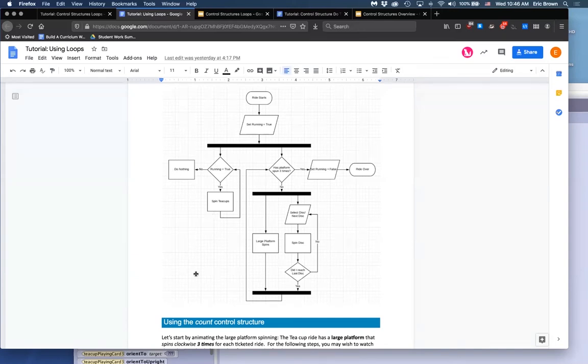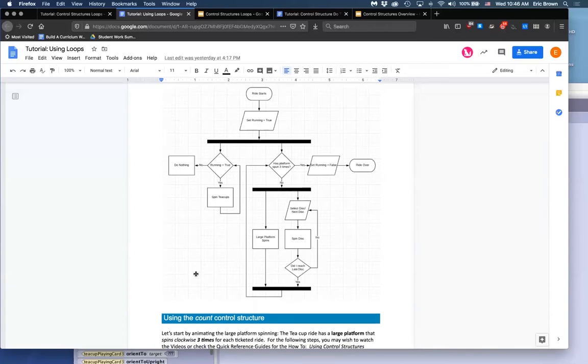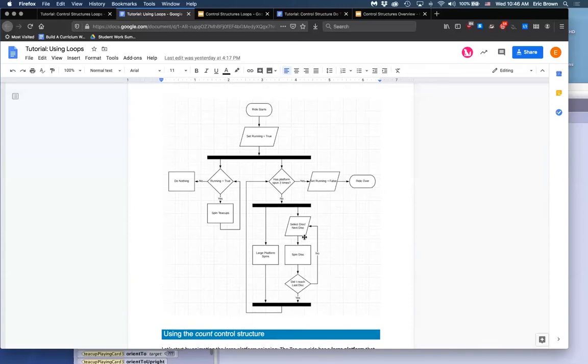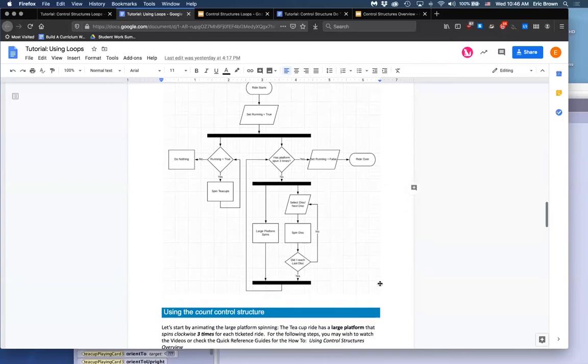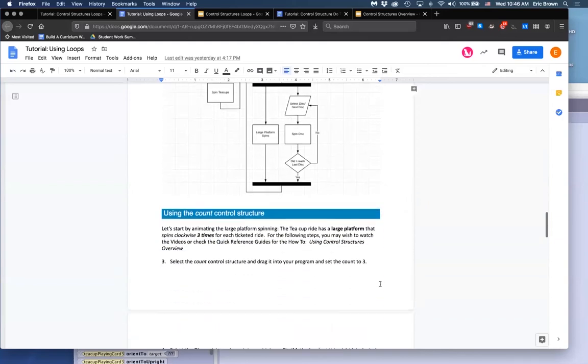Take some time, look at this, think about the logical flow of it. Again, one of the things that's the beauty of this is that it's pretty straightforward in having the disk spinning. It could just be a turn a multiple of times, but this example is really just a simple version. You could have lots of things happening that are going to keep happening. So there could be environmental props that keep going while the ride is running, things going up and down as well. So it could be spinning and going up and down. You can play around with that later.